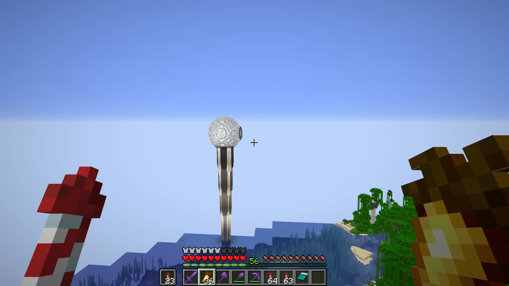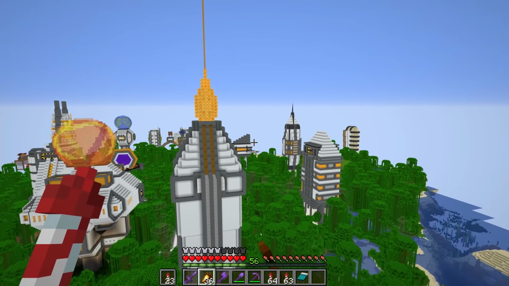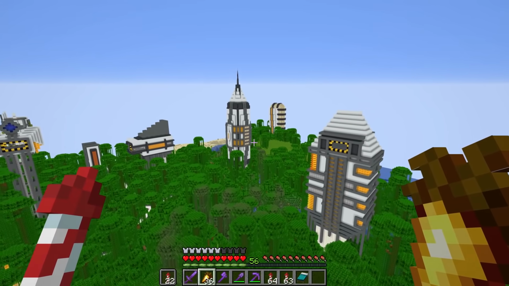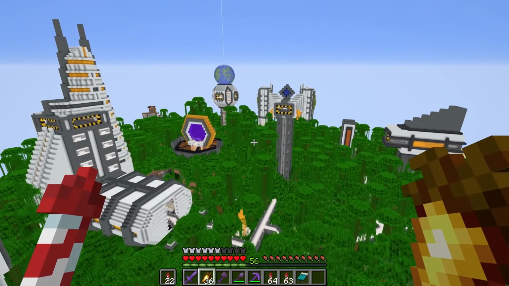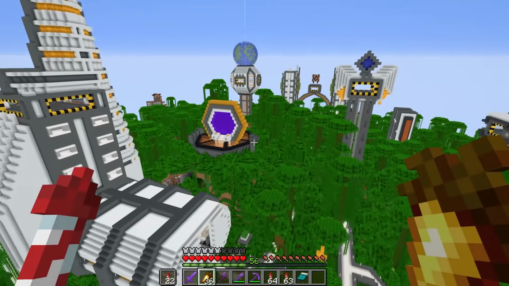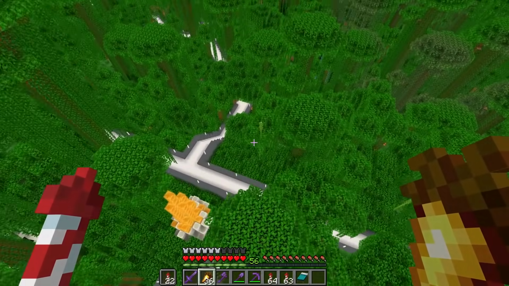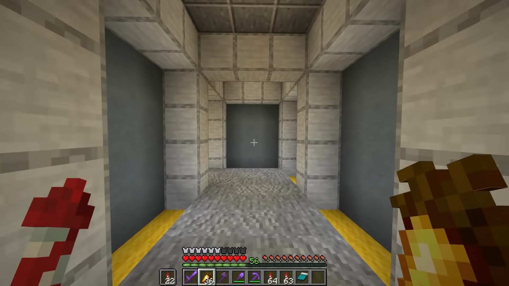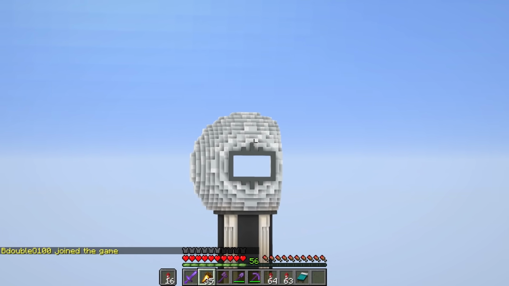So let that sink in for a second. If every single one of these is a farm of some kind, this base is crazy. And it's weird that it's in a jungle, but it also kind of works. There's pathways between all of the structures. It's absolute madness. It's the giant golf ball for?